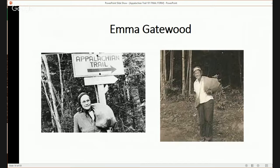She started in Georgia and just told her children actually that she was taking a walk. She didn't tell them what she was doing, but they found out later because once reporters learned that this grandmother was hiking the Appalachian Trail, they became quite interested and would try to catch her whenever they could along the trail. And they would ask her, "Why are you doing this?" multiple times. Sometimes she would say, "Well, because it was there. The trail was there." Another time she just said, "Well, it just seemed like the thing to do."